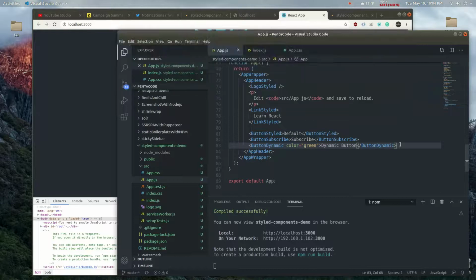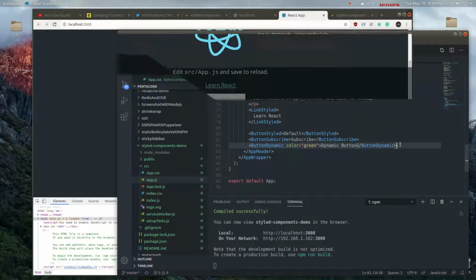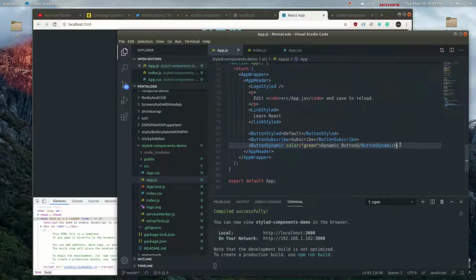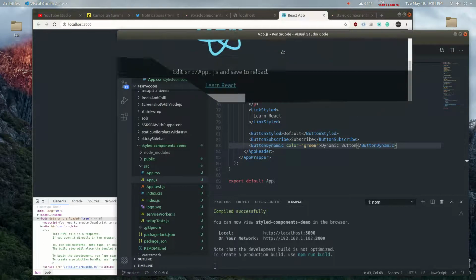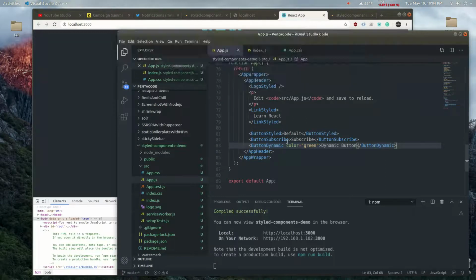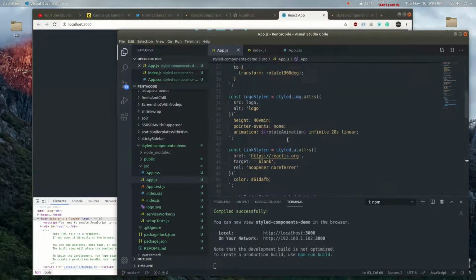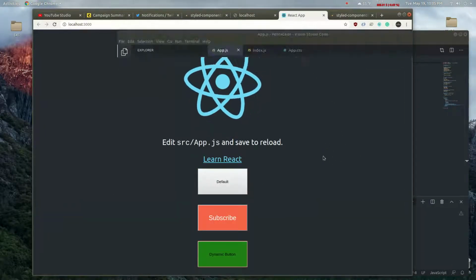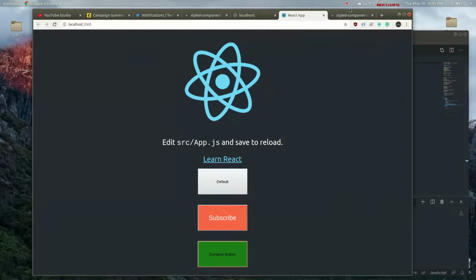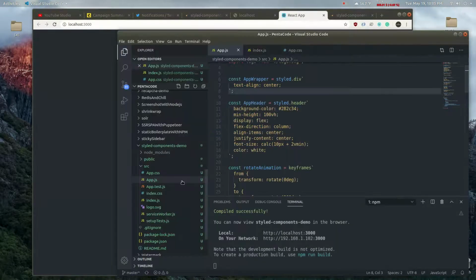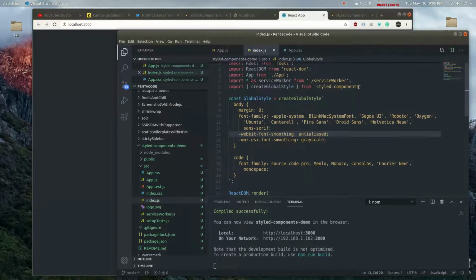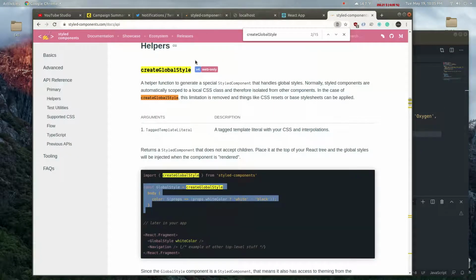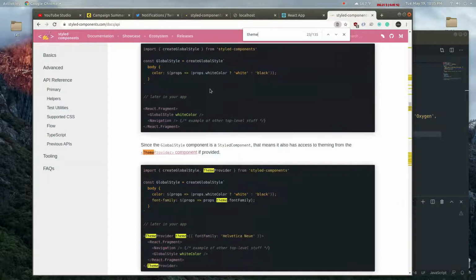Now, the one last thing I want to show you is something I really think is pretty powerful for the application. Now, this is the ability to theme things. So let's say, you know, what's popular now is you have night mode and day mode. So let's say I want to implement this for my application. How would I do it, right? So there's a thing inside of here called ThemeProvider.